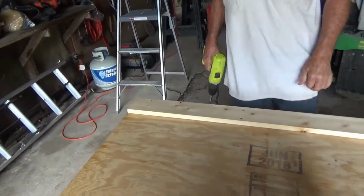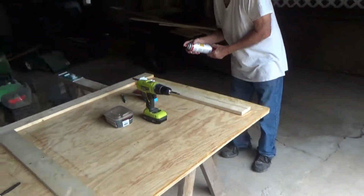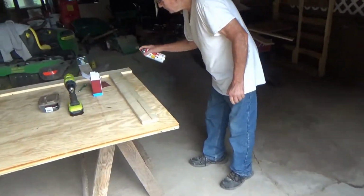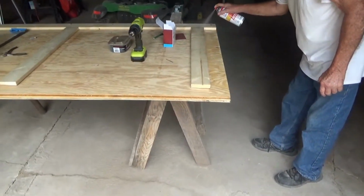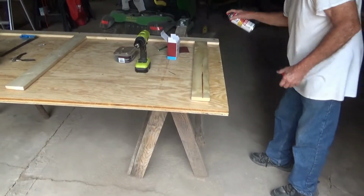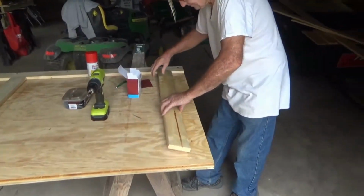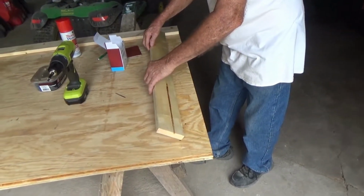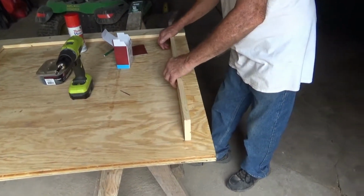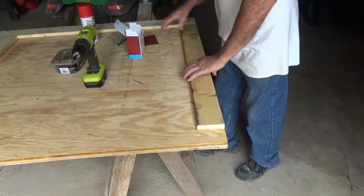Alright, I think that's it. Okay, we'll be back in a minute. Alright, what we're doing is we're spraying it with Thompson's water seal. It kind of acts like a glue too, almost. And then we're going to bite that down, and oh, I sprayed the wrong side. That doesn't matter. This ain't my day.